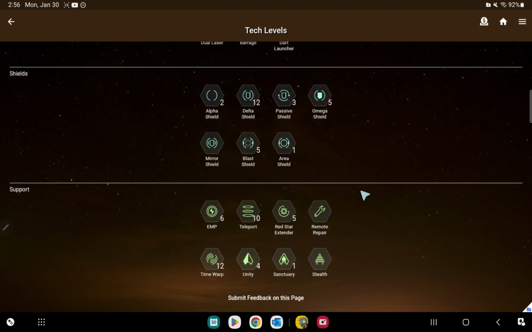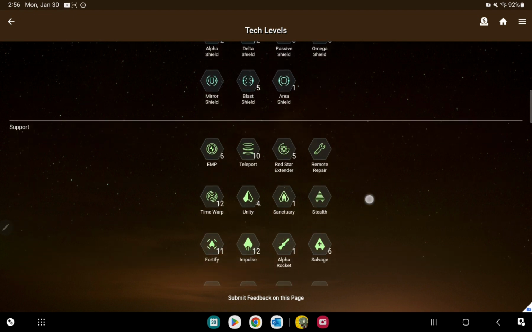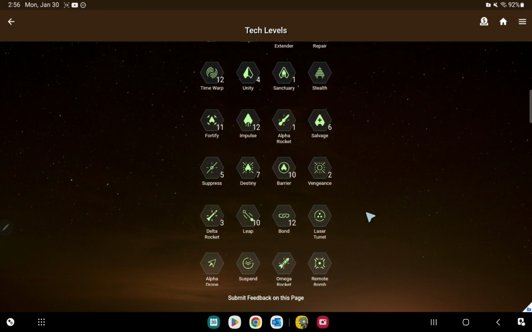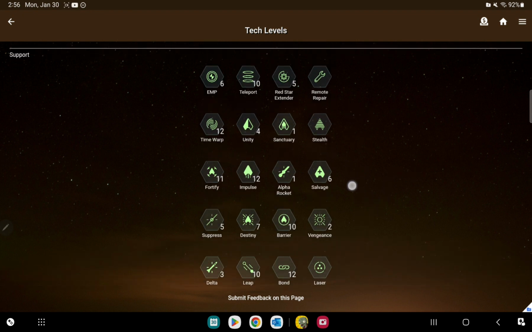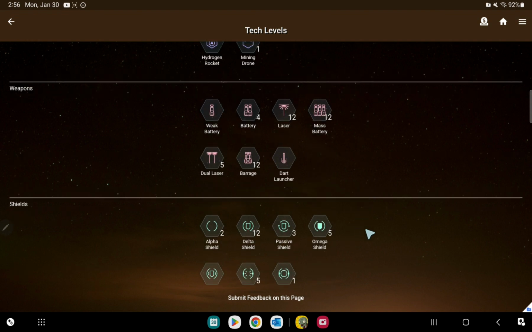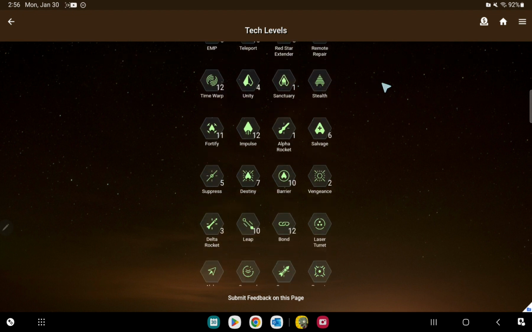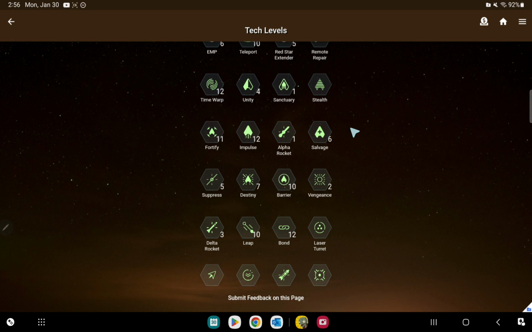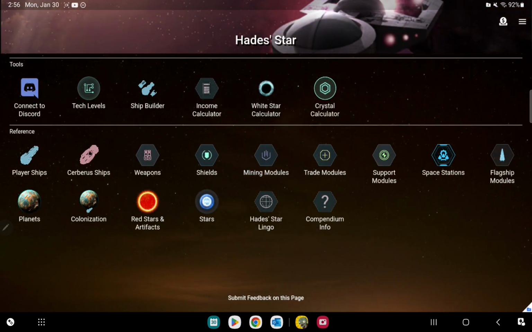And once you've done that, within usually only 20-30 seconds, it syncs onto the Discord with the bot. And then commanders can pull in your current tech levels, which is really, really useful for making sure, one, we can see your matchmaking scores, but also we can see, hey, who's got a high-level bond or who's got Time Warp 12. Again, helps the commanders make some staffing decisions about how to strategize with the team. So setting your tech levels is super, super important.